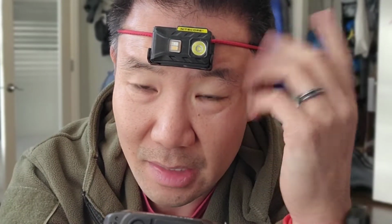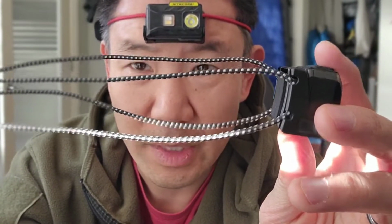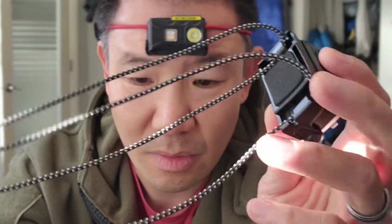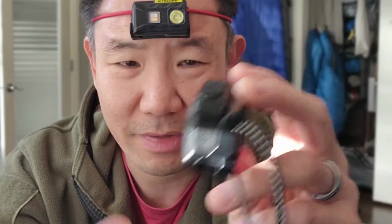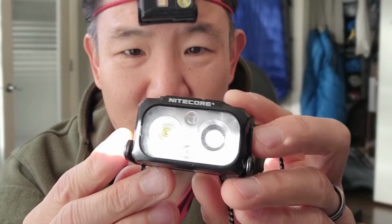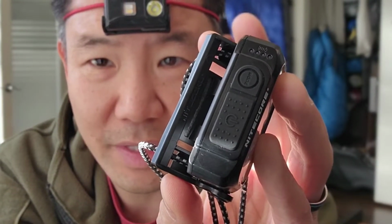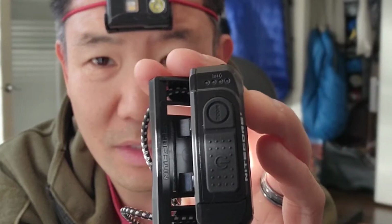This one's about an ounce and doesn't really need the thick strap around. This one is like 1.59 ounces or 45 grams. It's not that much heavier, but it is a little bit heavier due to an increased battery size. And I think this is more of a stronger case, and it's a little thicker than the original version, so that's one reason why it's a little bit heavier. Plus it's got more lights on it. It's got an additional red light and like a floodlight and a spotlight.